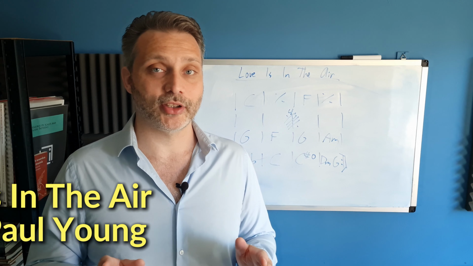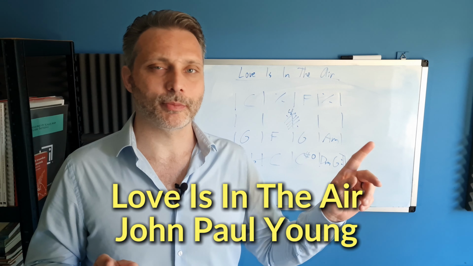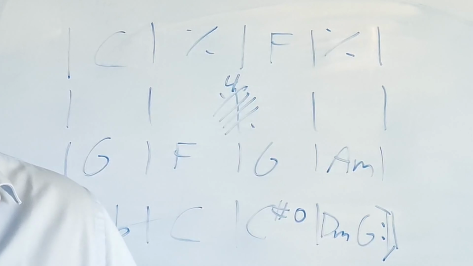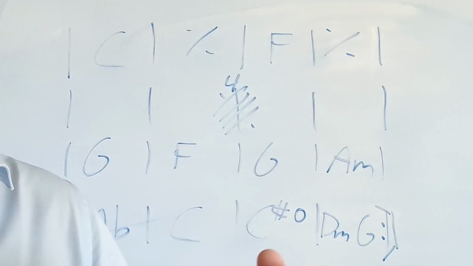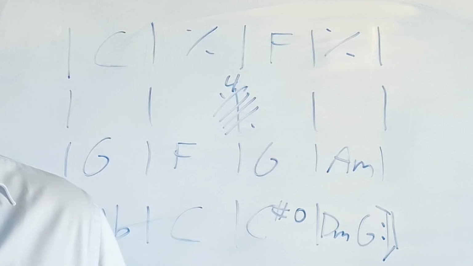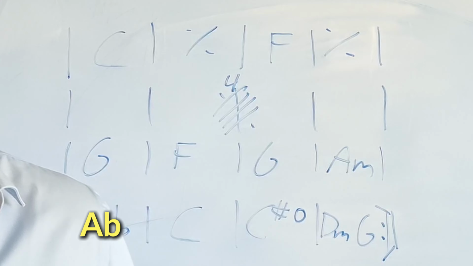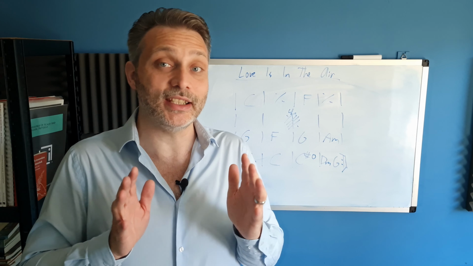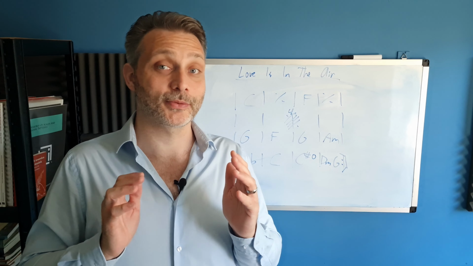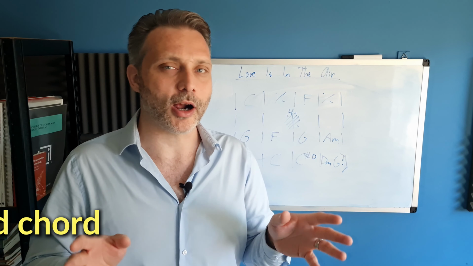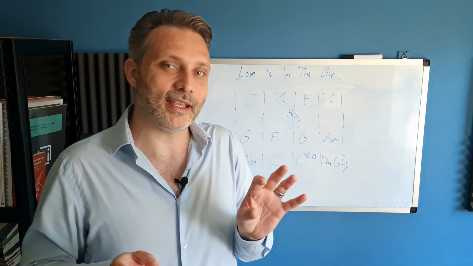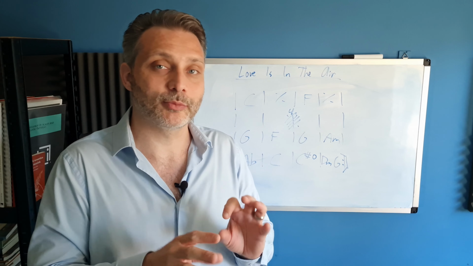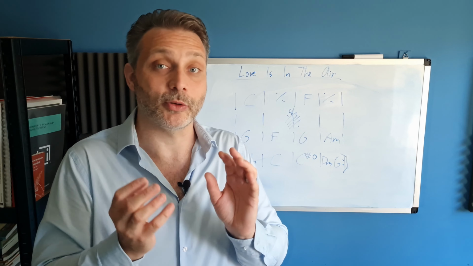You might remember Love is in the Air from a few lessons ago. Again, there will be a pop-up somewhere, but it's in the key of C major, moving to F major, to C major, and to F major. Then to G, F, G, A minor, and there at the bottom left, you see A flat major. This chord was borrowed from the relative minor, so we're in the key of C major, and we're borrowing this chord from C minor. And it's just a borrowed chord, meaning we're just playing this one chord and then immediately returning back to the key of C major. Just borrowed it for a split second, but it works wonders.